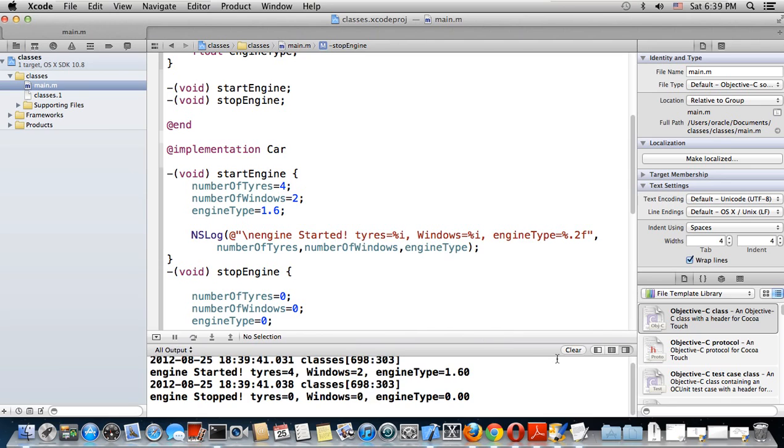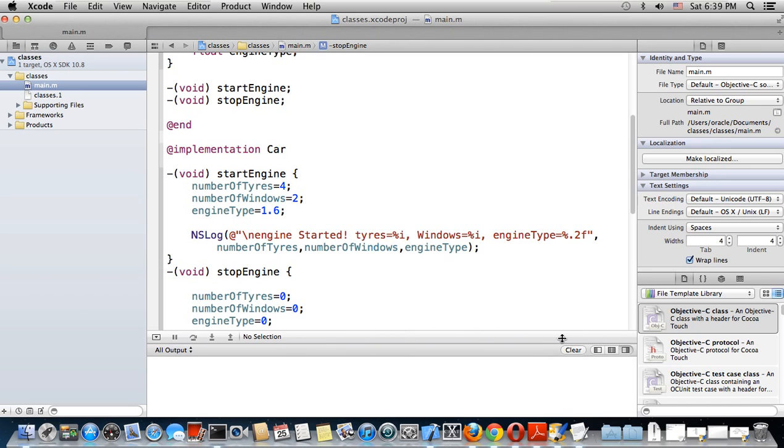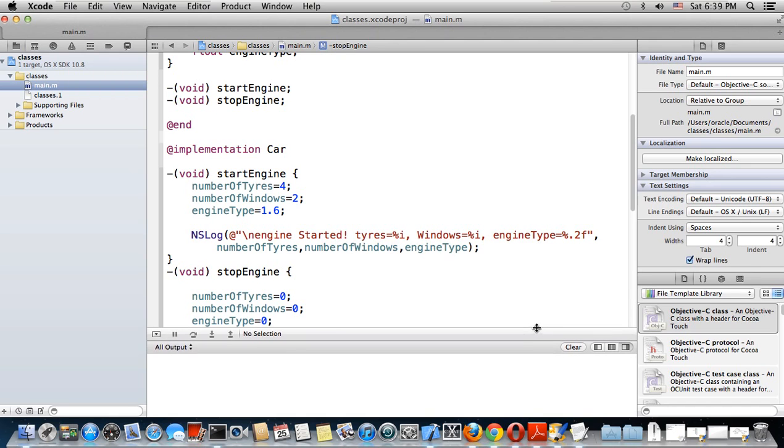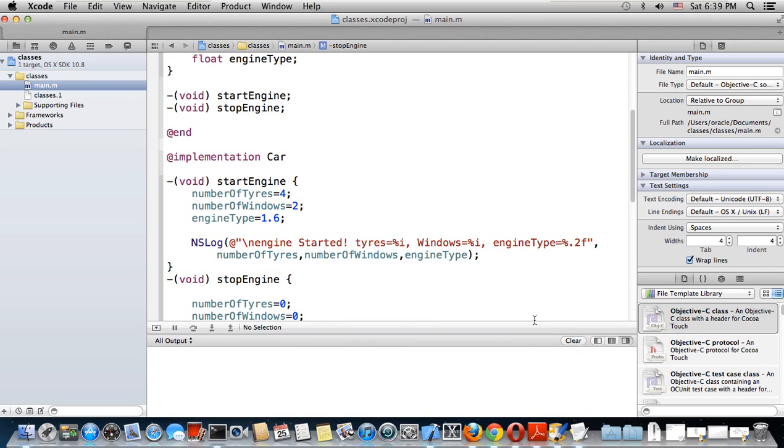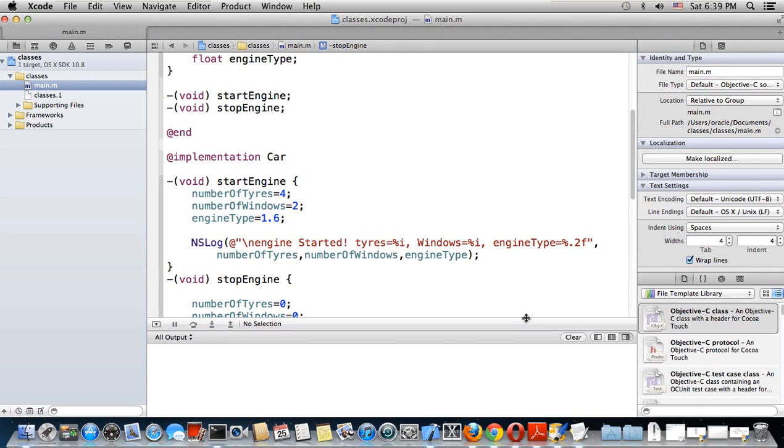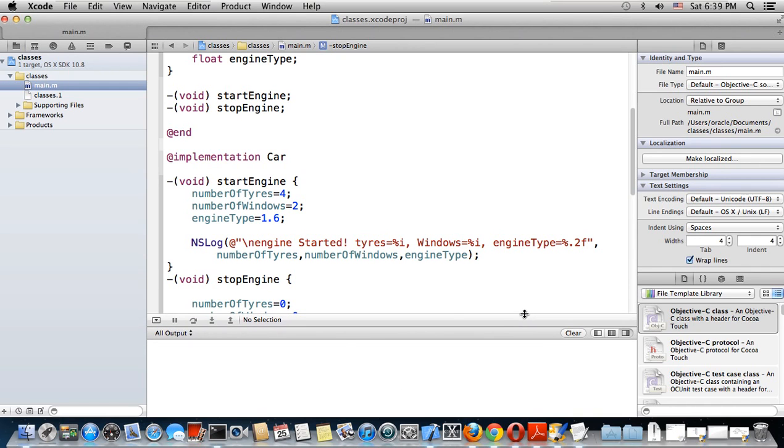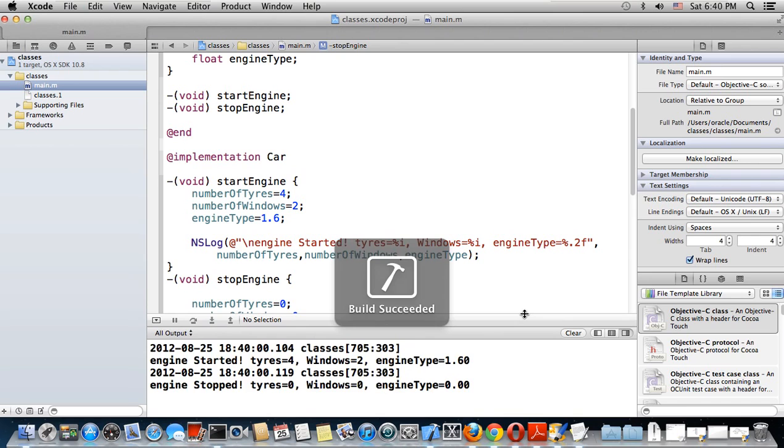Now I want to clear it and show you in a better way. My system's a little bit slow. Okay, just for clarity, this is the first NSLog.